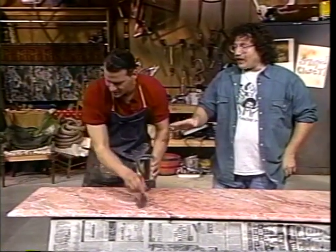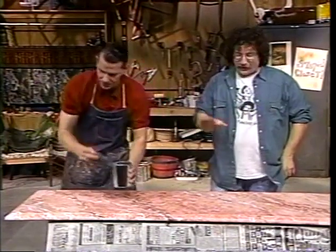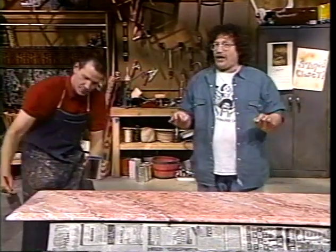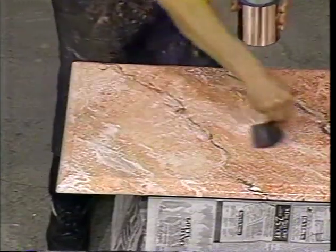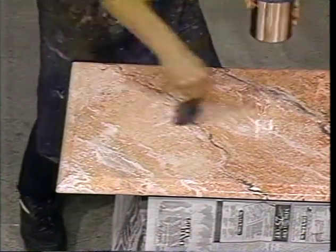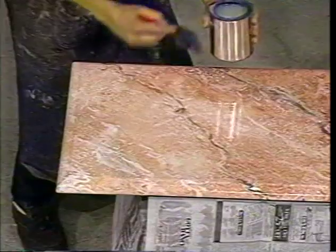Applying the water-based poly that is going to put a coat over the first amount of graining and modeling. Why? Because we're going to do more graining and modeling, and if we did that on top of this graining and modeling without a barrier, it would start to affect this and pull all this up. So we want, in effect, a new canvas to work on.